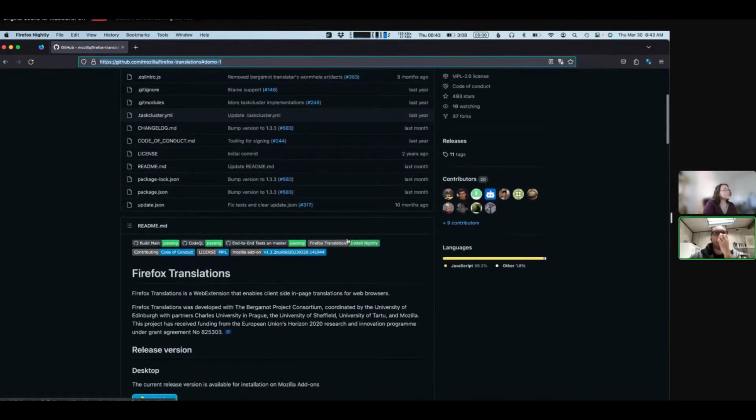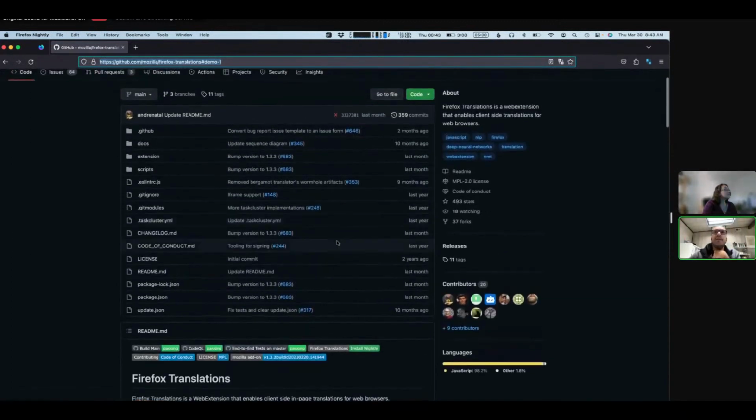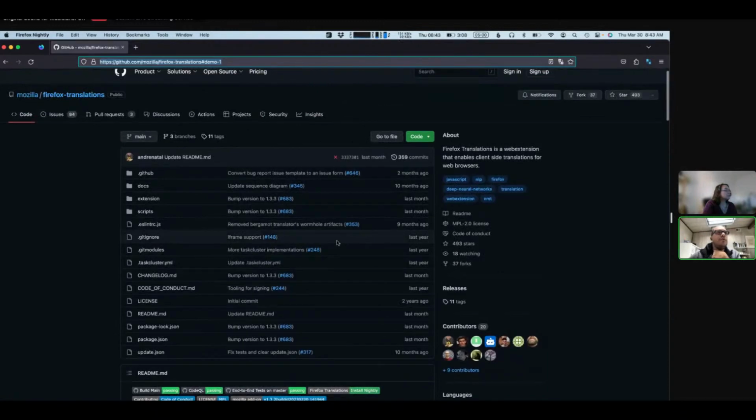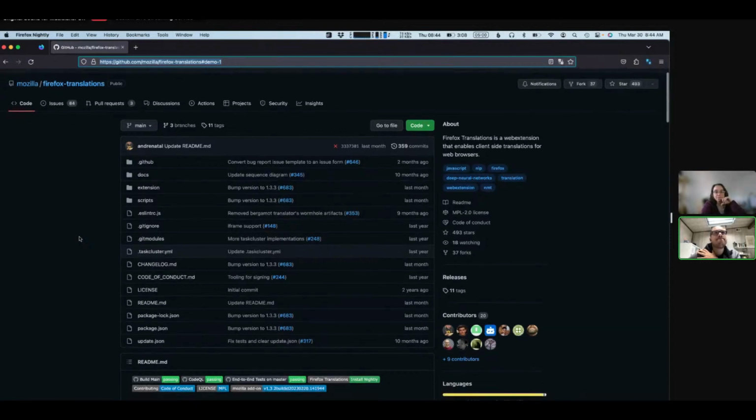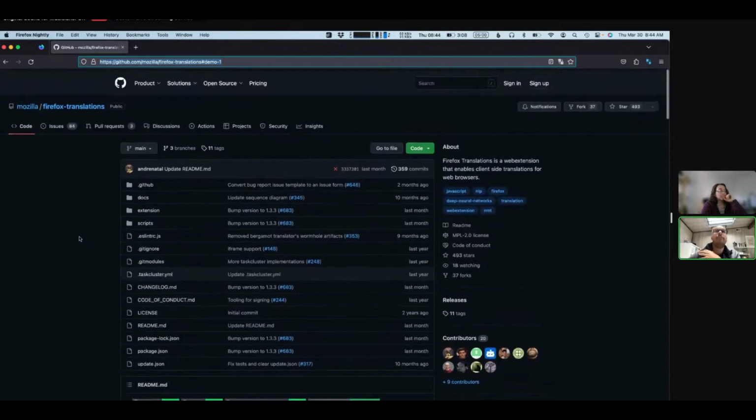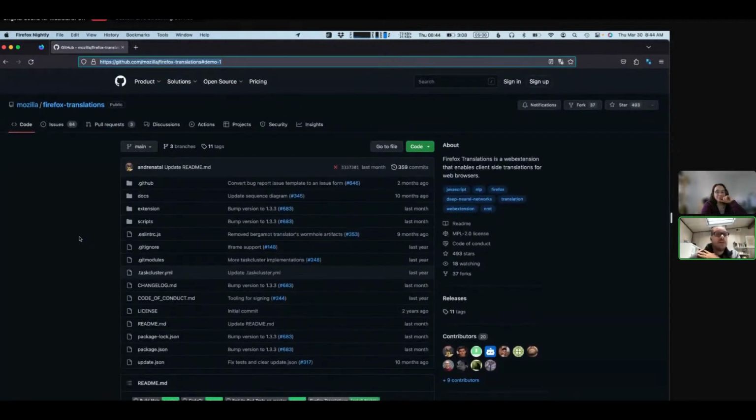Again, privacy first translation technology that allows you to perform translations of pages and content locally in your browser without sending your data to the cloud. All the models of the engine remain in your computer, in your browser. And then yeah, I hope you like it. I hope you use it. We are getting a lot of traction. We have millions of translations happening so far.